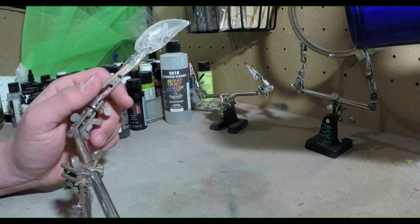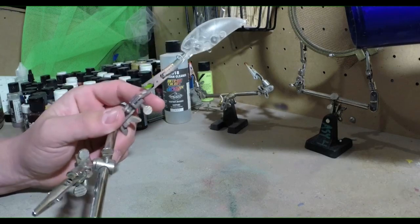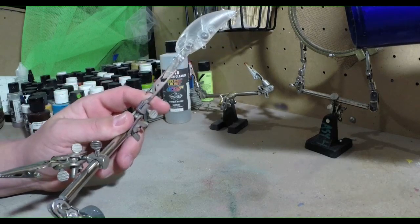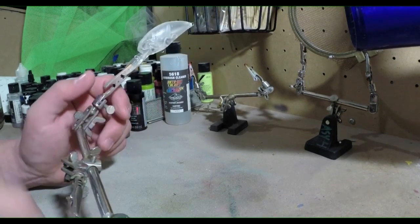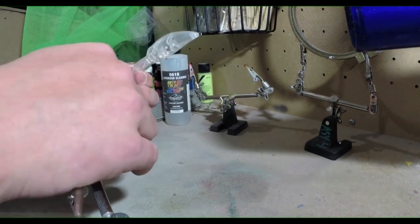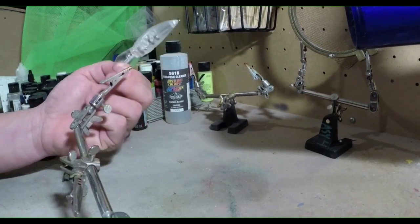So this is what I'm going to paint today. It's a deep diving crankbait, one of my favorite ones that I like to be throwing lately. And we're going to do it in a bluegill pattern.